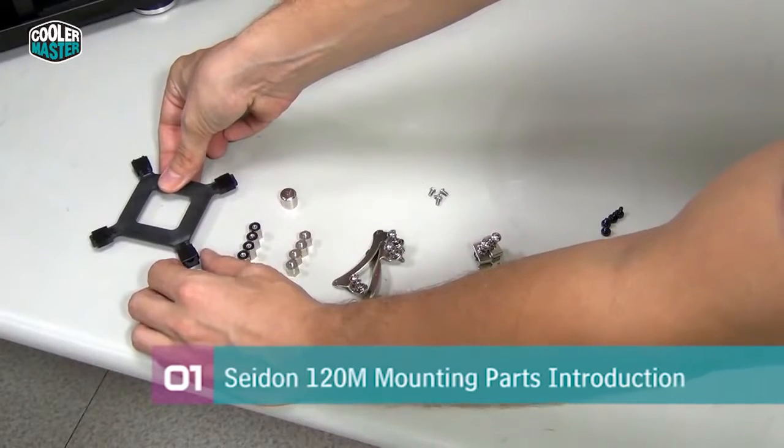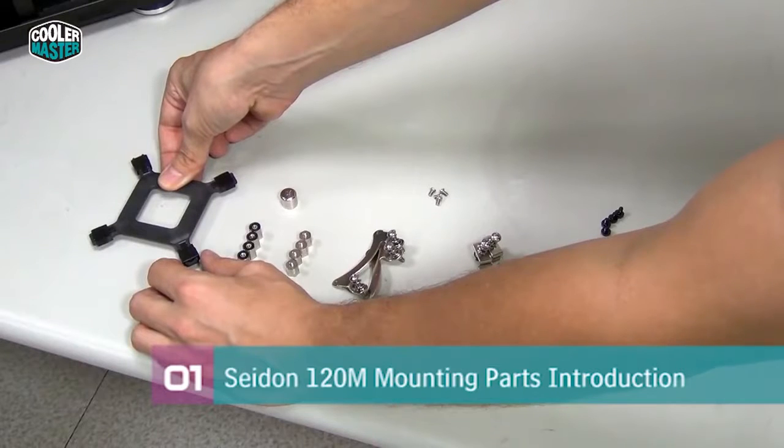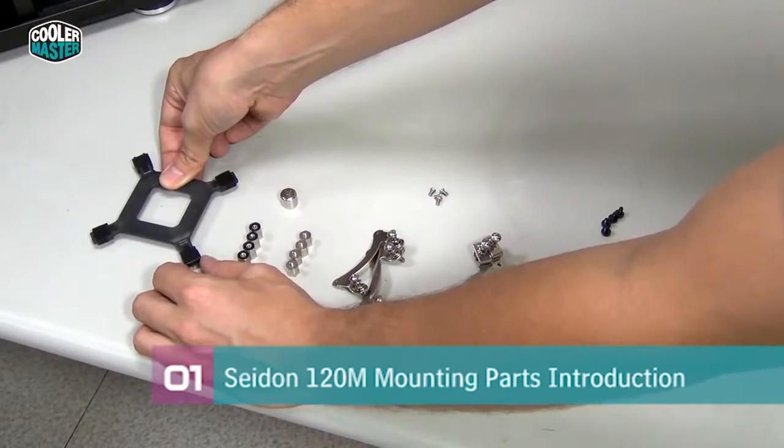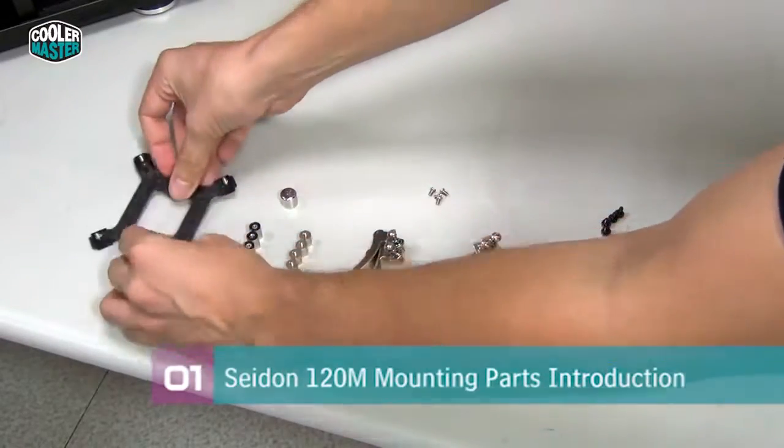The center setting is for 775, the medium setting is for 1155 and 1156, and the outer setting is for 1366. We're going to install it on 1155, so we move all of them to the medium setting.